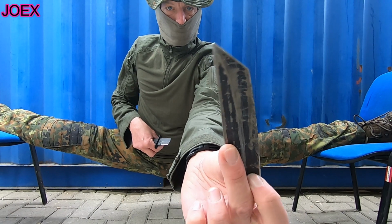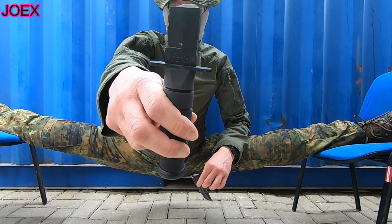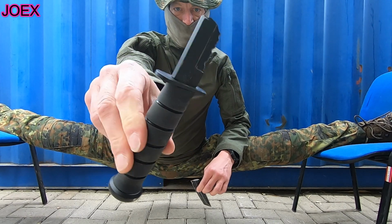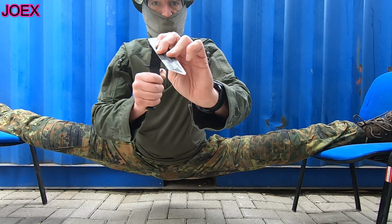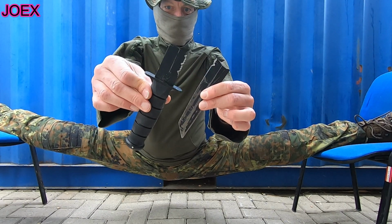The tip is just dull, a little bit broken off maybe. It bended a lot, I could bend it back with no problem. But then it broke during massive bending. All in all, an amazing blade.